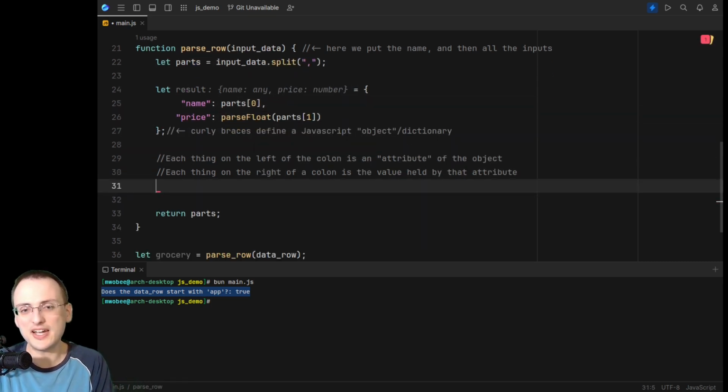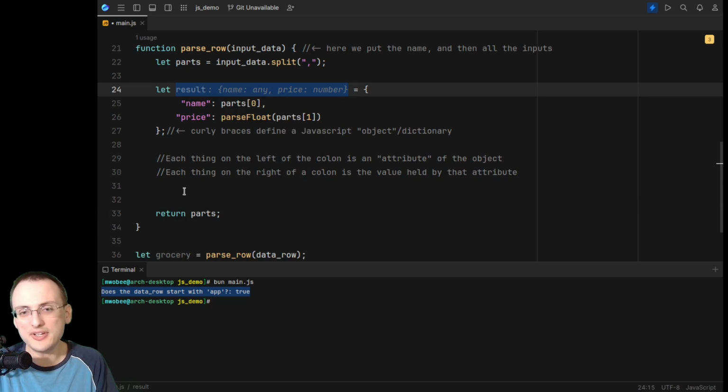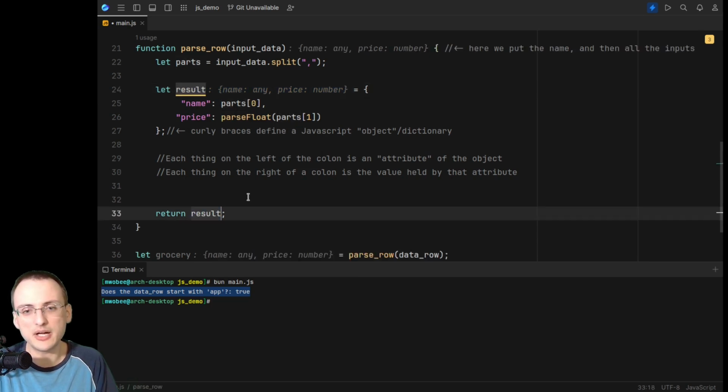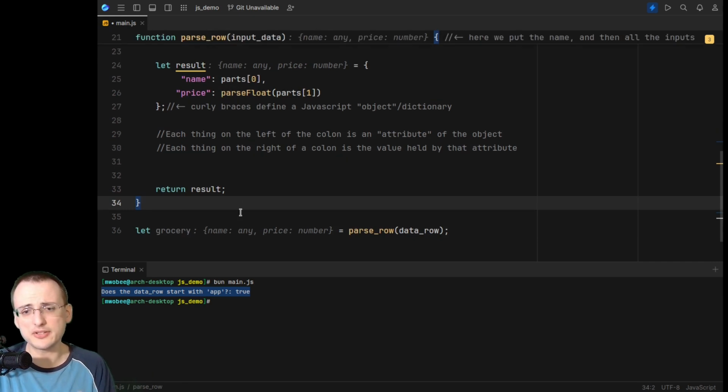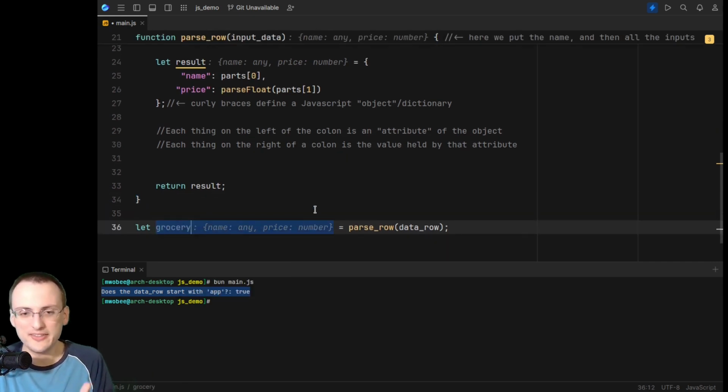So let's say I actually want to break all this down and have this be part of parsing my row. Now the thing that this function returns is a result, and you can see this grocery variable that saves the result. My text editor has hinted to me that now what I'm getting back is actually this entire object that's got a name and a price.